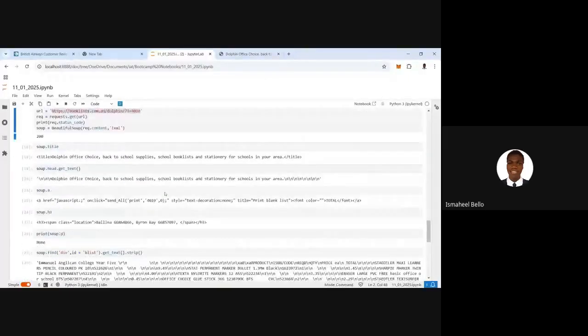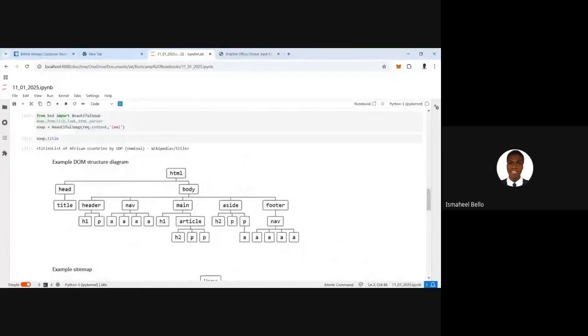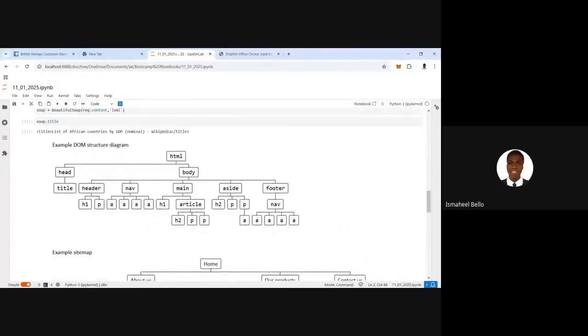Yesterday I also introduced to you the structure of HTML code, where I related it to a family tree. Looking at the whole of HTML, it can be seen in the form of a family tree, where we have our HTML, and the head and the body tags are like children of this HTML.